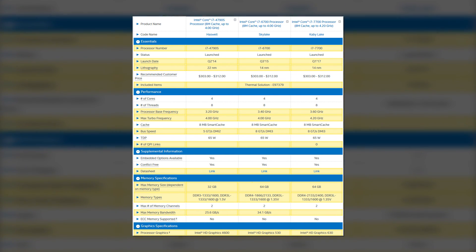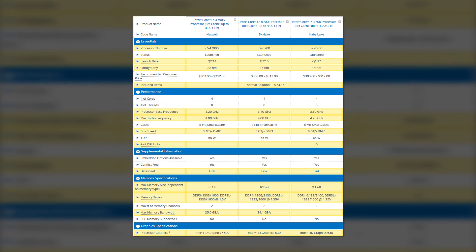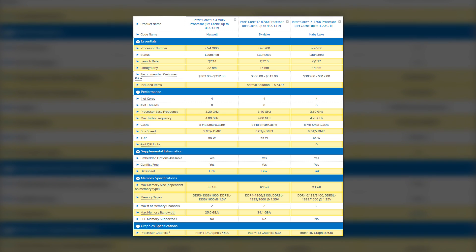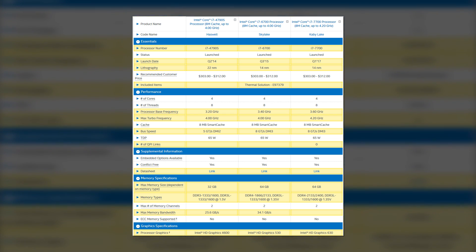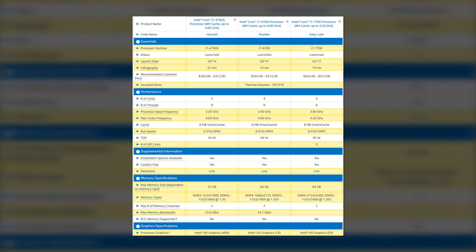These chips are clocked a little faster. The older 6700 is clocked with a base of 3.4 GHz and a boost up to 4 GHz — that boost is on one core, the single core boost — and the top speed for all four cores or eight threads is 3.7 GHz. The new chip, the 7700, has a base of 3.6 GHz and a boost of 4.2 GHz. That 4.2 is also a single core boost, but unlike the 3.7 on the 6700, this chip goes up to 4.0 on all cores. That is a pretty substantial boost in speed, especially when you factor in that it has the same 65 watt TDP. So let's take a look at some of the performance numbers and see how that shakes out.